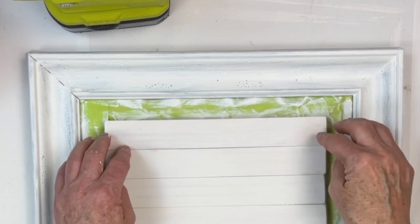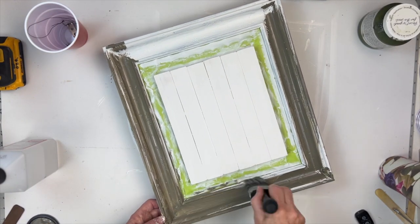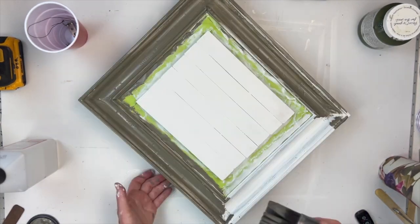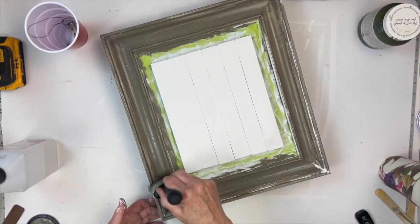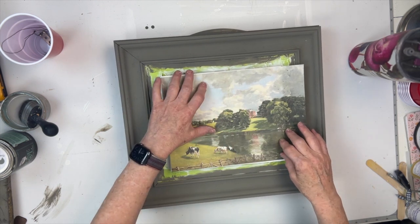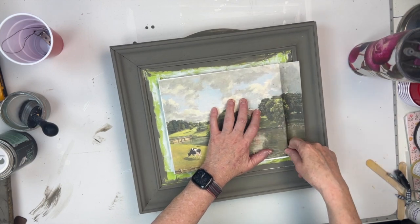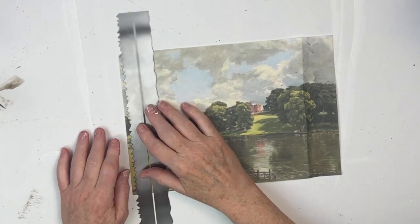I don't know if you can tell in this picture, but the sign still looked like it was plastic, so I decided to repaint it in Wyzal chalk synthetic paint in Grecian clay, which I thought matched perfectly with the new JRV Decoupage rice paper. And this one is called, I love the name, Cows by a River. So descriptive. You know exactly which one it is.